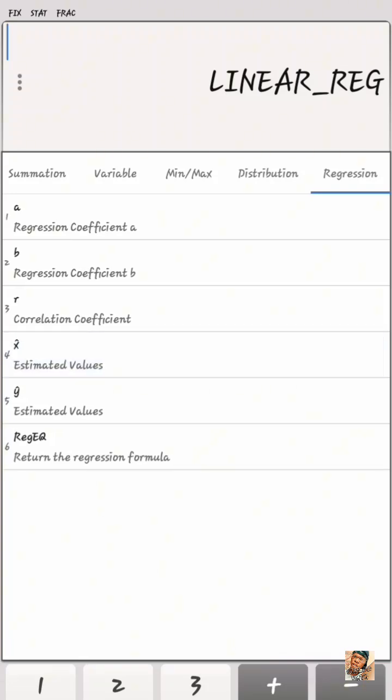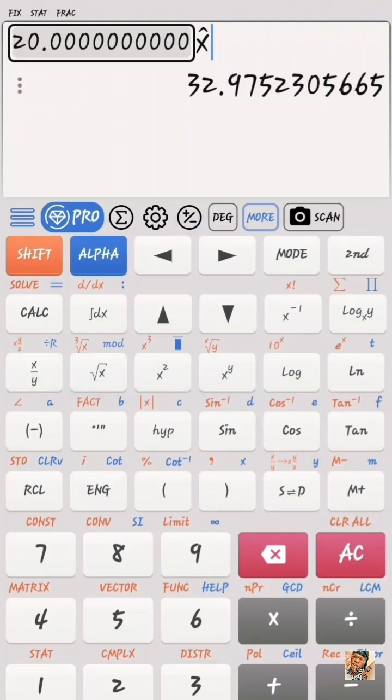Okay, so we're going to do that together. Press number 4, and that's going to tell you what the mean is. So the mean is 32.98. Because they didn't say calculate, they said write it down, this is what you're going to do. Go to the calculator, find out what the mean is, and then write it down in your book. That is how simple this is, and that is for 1 mark. You should not lose this 1 mark.